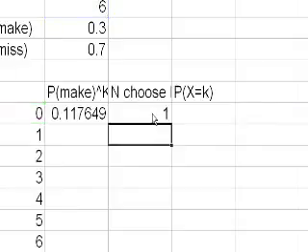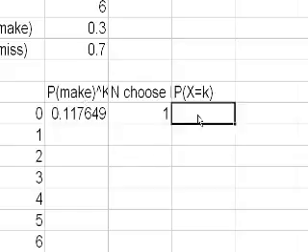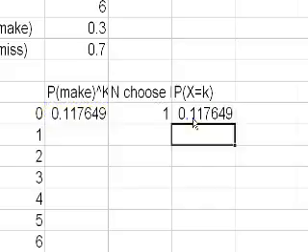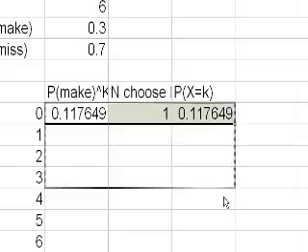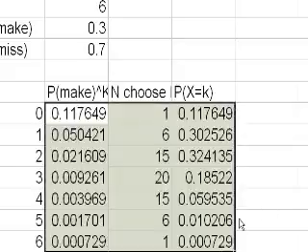And then there you go. There's only one way to choose 0 things out of 6 things, right? That's what that tells us. And then the probability that my random variable is equal to k, or in this case that I make exactly 0 shots, is equal to the probability of any of the specific ways of making 0 shots times the number of those ways there are. So that's the probability of making 0 shots. And this is the cool thing about Excel. We can select these cells, go into this right-hand corner and drag it down, and it'll do that calculation for all of them.